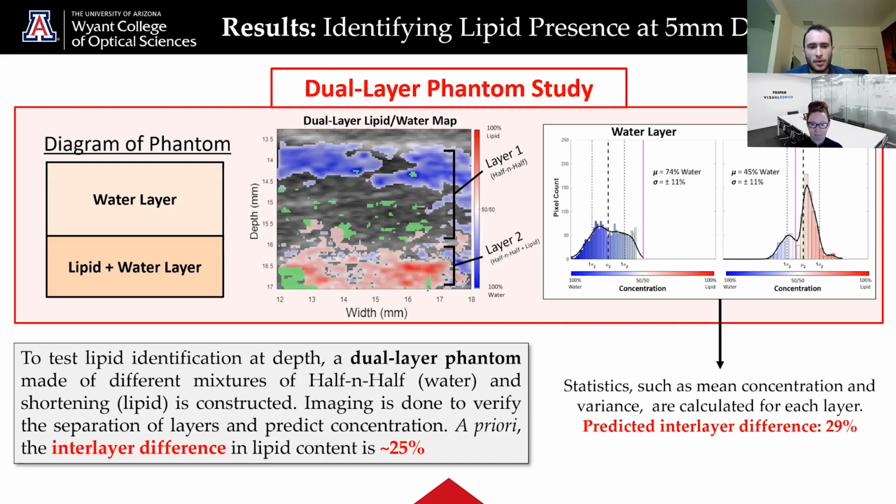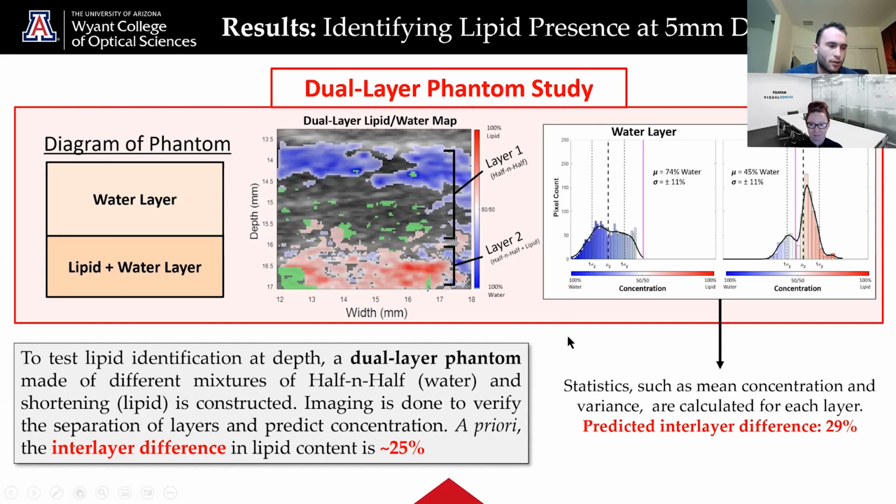This is something my lab has done before, looking at thermoacoustic imaging, where we've made little tubes of differing lipid and water, and we've chosen half and half just to be an emulsifier. I didn't present the spectrum today, but we do have raw spectral data for the half and half, and it's not exactly water, which corresponds to why this distribution is only, let's say, 75% water.